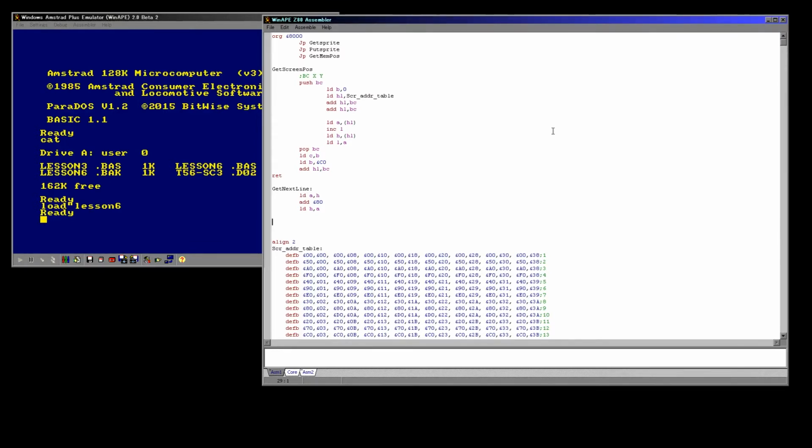The screen doesn't work like that. It rolls back to C050. So we need to check if that has happened, and we need to correct for it. So what I do, because you will see other examples that work differently, I check bit 7 of H, and if it's not 0, we return.